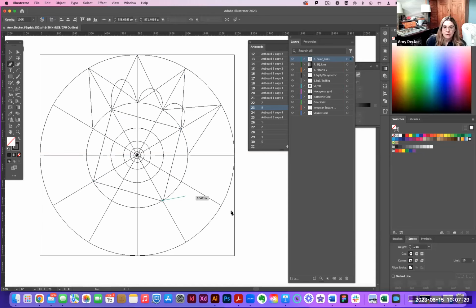Or if I wanted to make something that just kept going. You can see what's happening, why it's stopping: it's connecting to these line segments, making them a full shape. So let me show you what I mean.